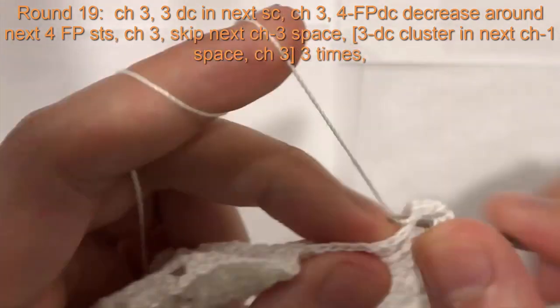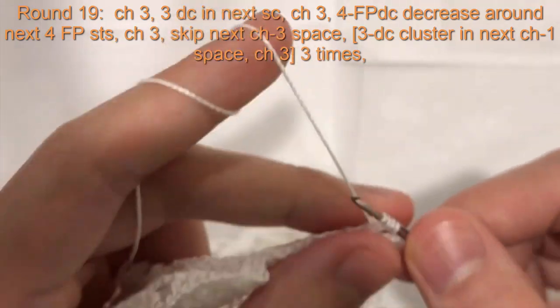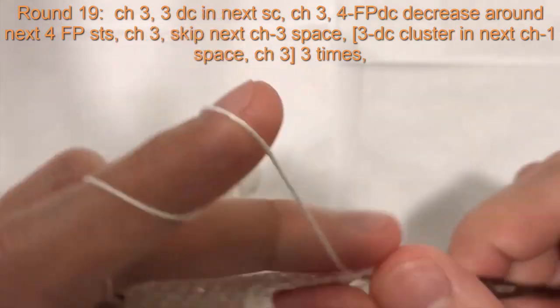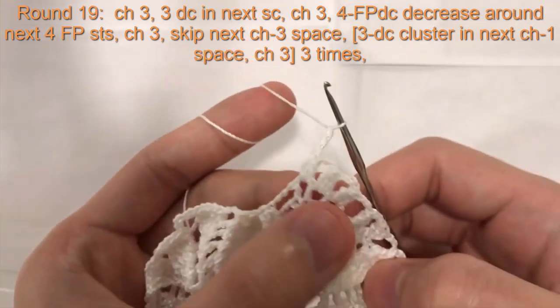Make the cluster the same way, then chain three, like that, and then the third one, same thing, chain three, 1, 2, 3, like that.